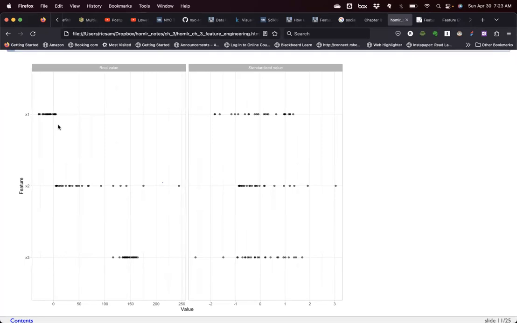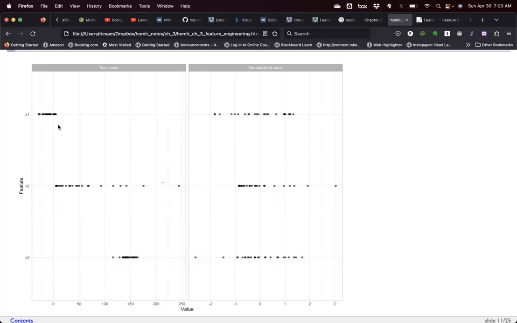So if you have a scale, for example, salary, usually it could range from, let's say, 20,000 to 150,000 per year, annual salary. If you compare that to years of employment, which could be from 1 year to 20 or 30 years, the scales are very different.